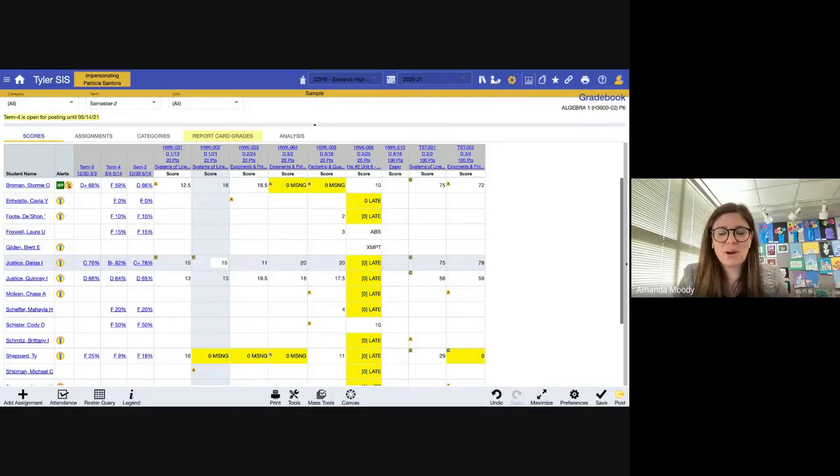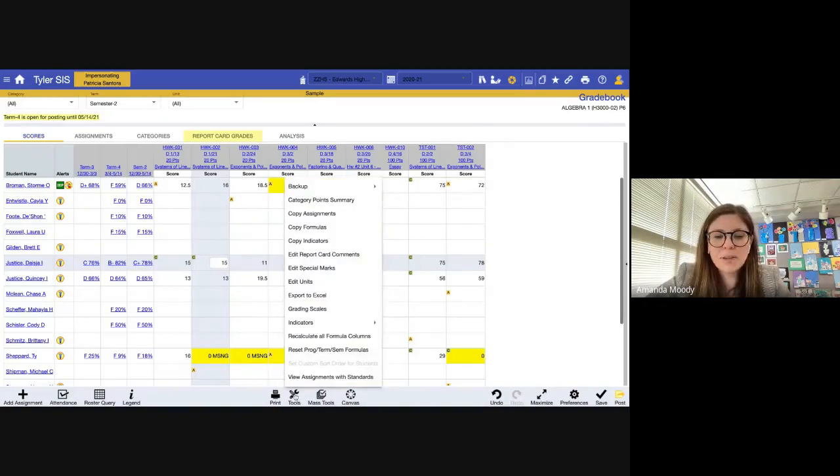Honestly, if you just go into your Gradebook and press the Canvas button, it's going to walk you through the steps. Once you make that connection one time, you should be connected to that class. You'll see the assignments. You'll choose which assignments you want to bring over into the Gradebook. It will create your columns for you and fill in those scores, which is nice. And that button's just down here at the bottom.